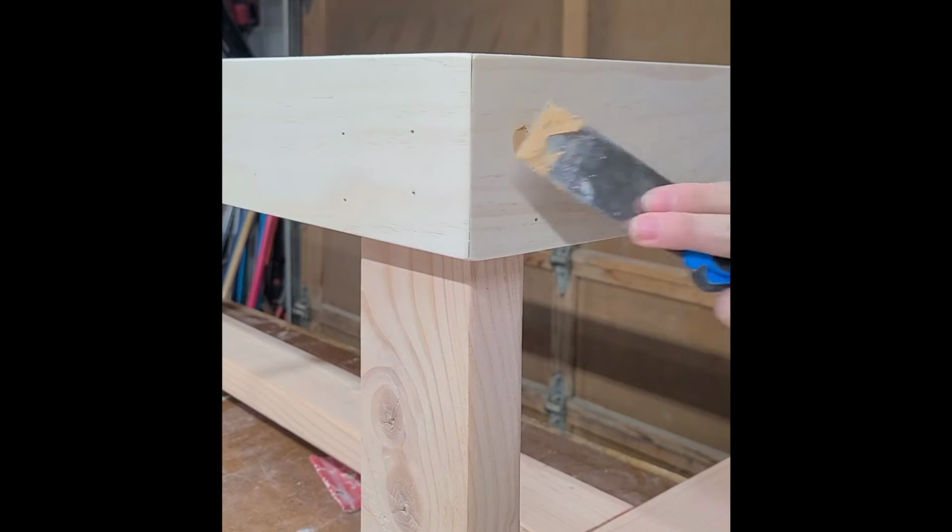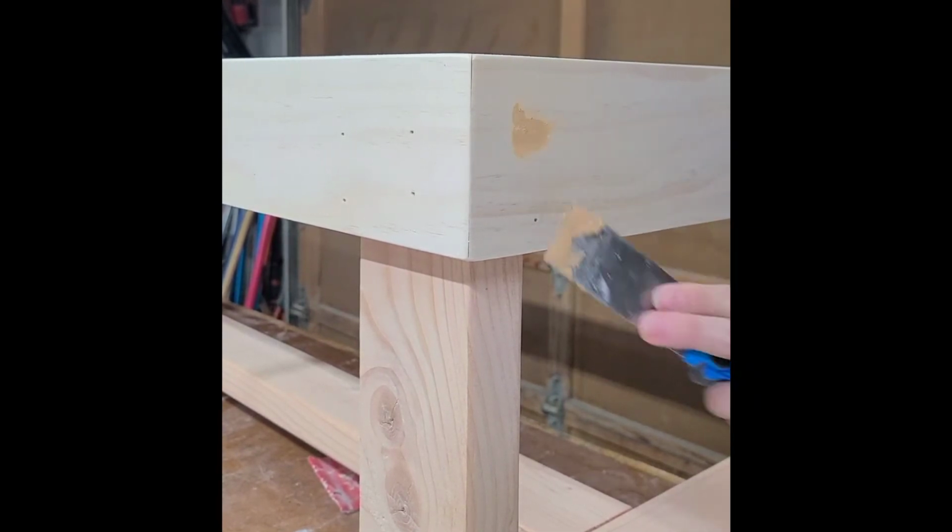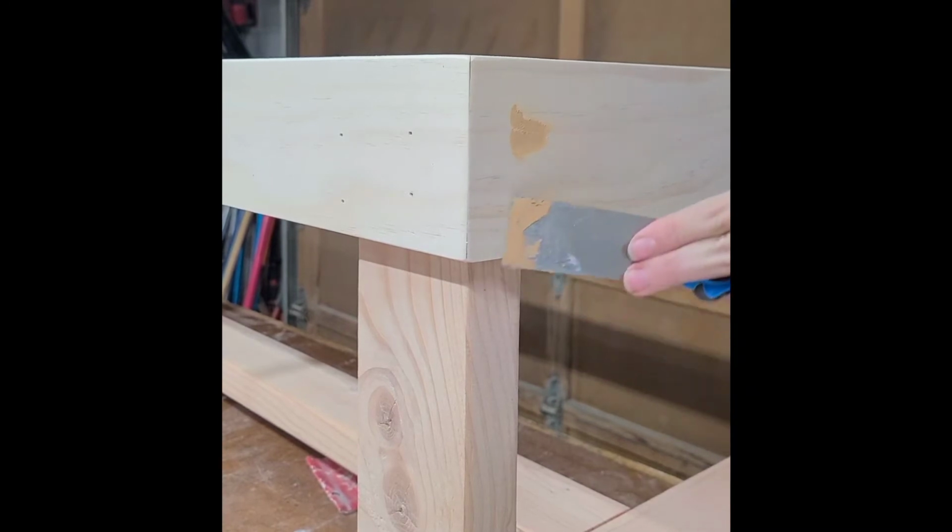Next, you can fill any of the nail holes, imperfections, and joints with wood filler, and then wait till it's dry and sand smooth with 150 grit sandpaper.